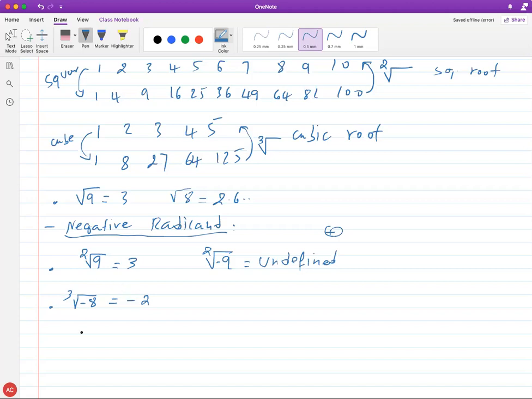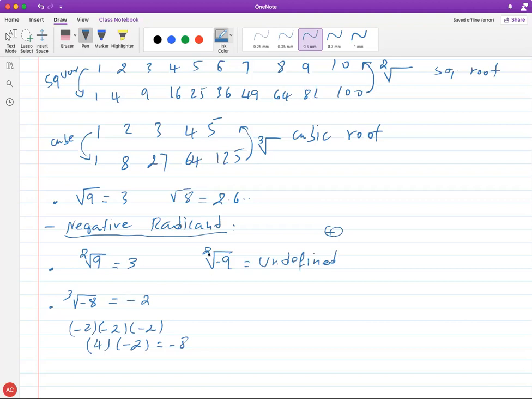So the -9 was undefined because there's no number that multiplies by itself to give -9. But this one is defined. You can double check it. You can say -2 by itself 3 times. These two will turn into a positive. That's 4. This negative will stay here. So if this is odd, there's always going to be one negative remaining and it will make the result negative, which is fine because we can get that number here.